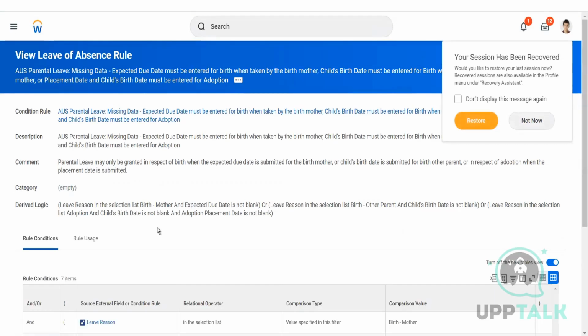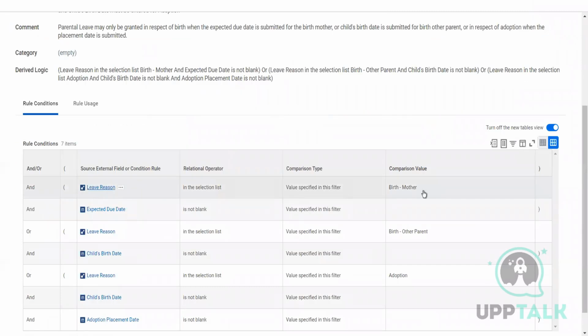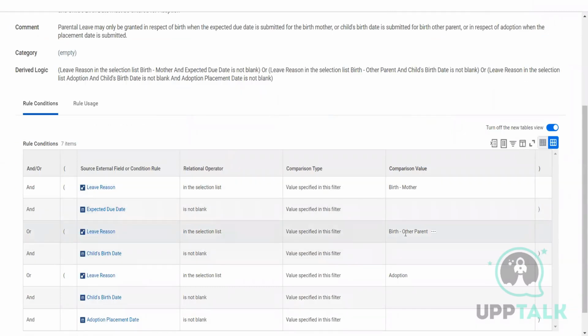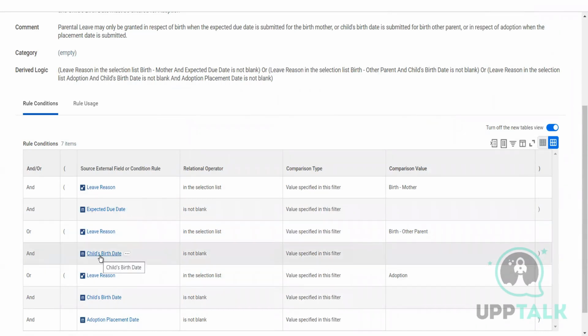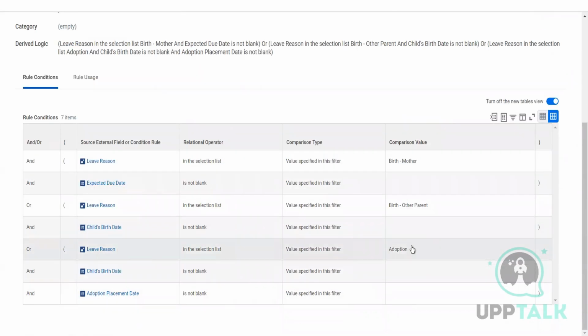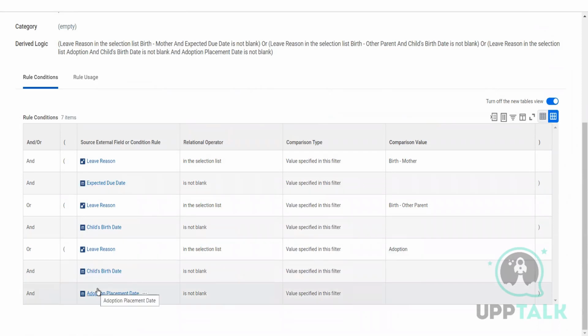there's a rule condition. One is leave reason birth mother, expected due date is not blank. Leave reason birth other parent, child birth date is not blank. Leave reason adoption, child birth date and adoption placement date is not blank. Which means whatever reason you are selecting, you have to add this particular field into it.